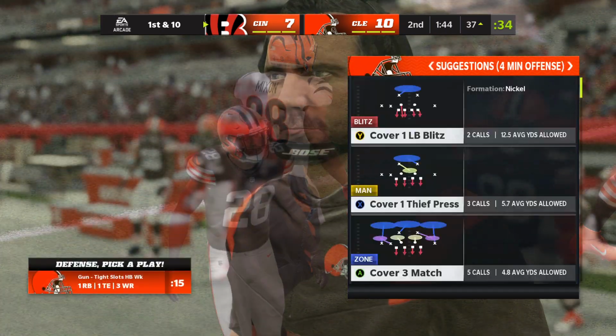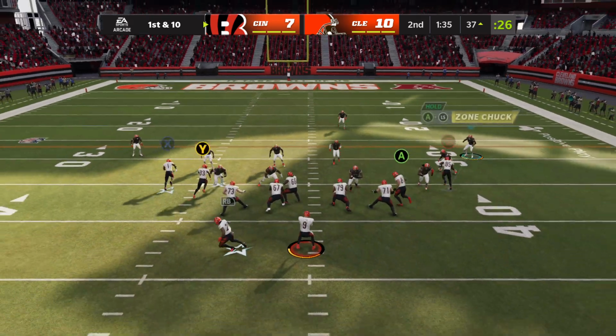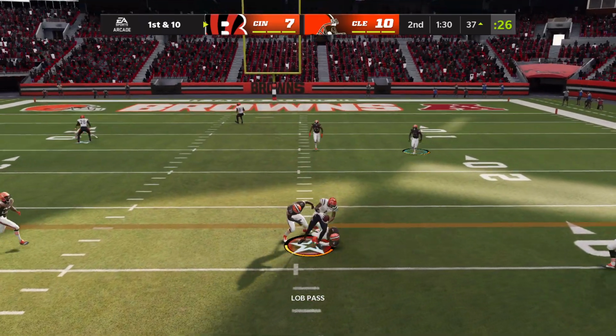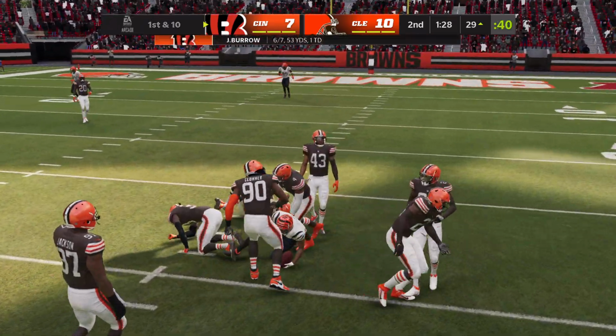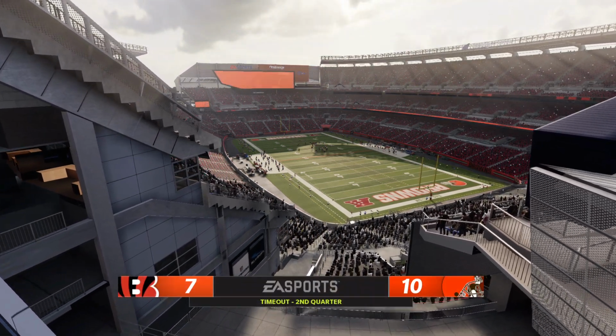For a lot of guys playing this game, there's no better feeling than running right through a tackle. He's able to lower his center of gravity and churn his legs for a really nice pickup. Burrow's throw taken in here by Chase. And they'll get him down after a pickup of 8. 2nd and 2.